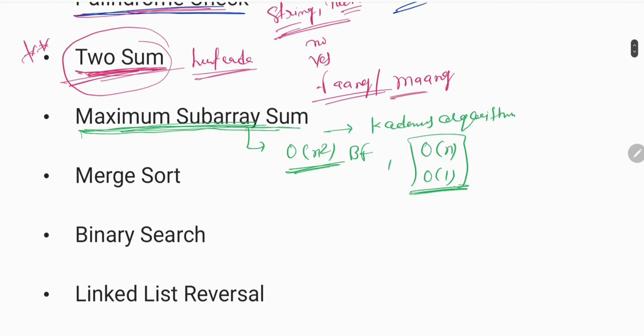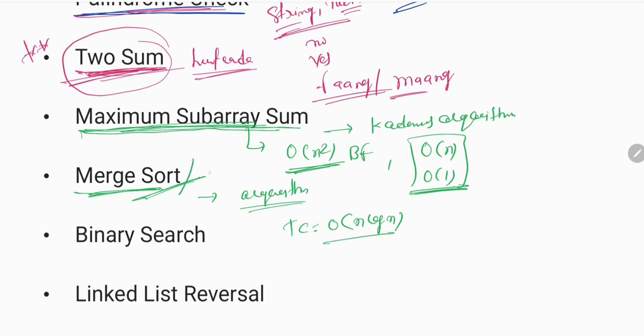And the next one is merge sort. You have to implement it, and know which algorithm merge sort is based on, whether it is a stable or unstable algorithm, whether it is in place or out of place, and what the time complexity is in all cases. The merge sort time complexity is in all cases big O of n log n. It is a stable algorithm and an out of place algorithm, because in merge sort we take extra space.